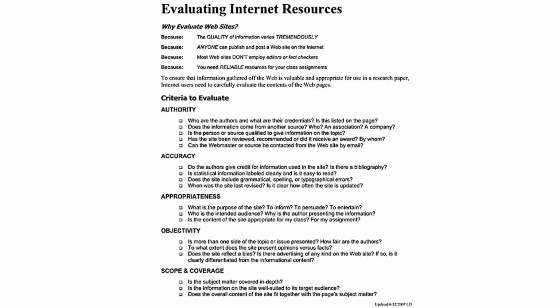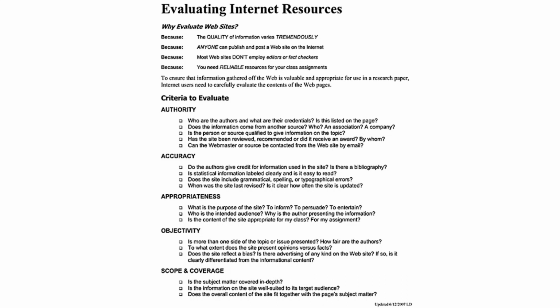So how will you evaluate internet resources? First, if you're reading something on websites, the quality of information varies tremendously, and anyone can publish and post a website on the internet. Nowadays literally anyone can publish, you don't even require coding. You can go to Wix or Google Sites, and without any knowledge of coding, you can publish and post anything on the internet. And if the SEO factor also works out, if someone is searching for something that you have explicitly written on your website, it might also come up in the search engines. So literally anyone can publish and post a website.